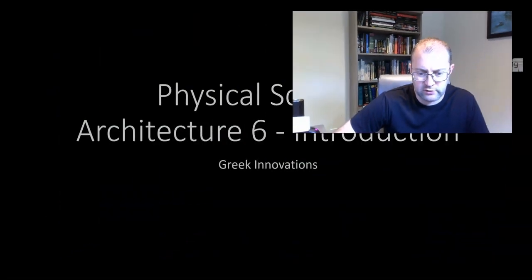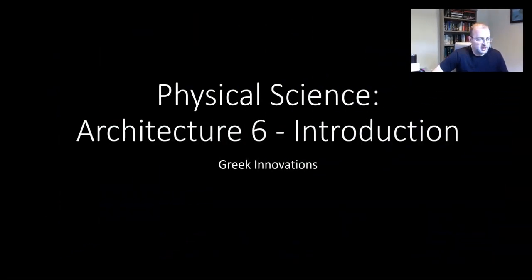All right, welcome. Today I'm going to be going over the sixth set of observations for the architectural unit. And this is going to cover some Greek innovations in stone architecture. Now, as we'll see, we will dip into some cultures beyond the Greeks, but largely because they had fairly similar architecture and because these are easier to show. So let's just jump into that.